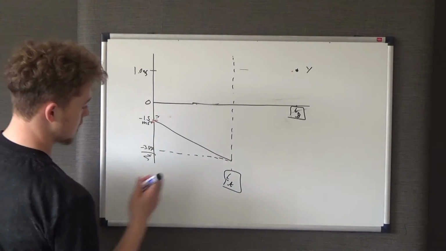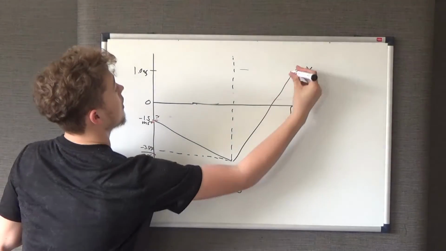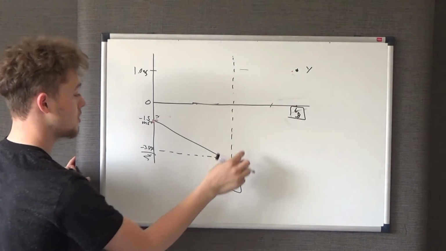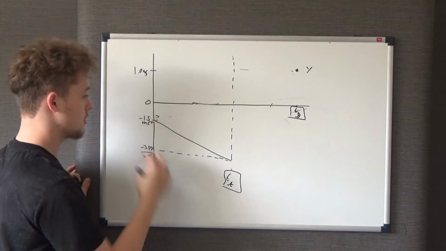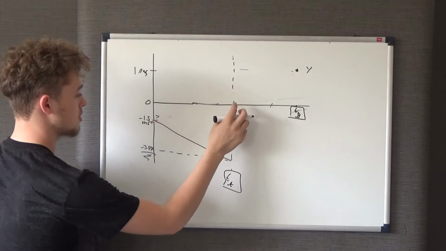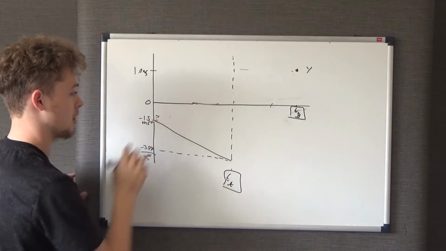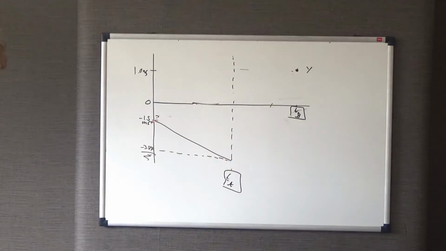Do we go straight from this velocity here back up? No, we don't. Because remember, it hits the floor, and as soon as it starts moving, it's going to be moving in the opposite direction. So it's going to start moving from a velocity which is greater than 0. Okay? In other words, a velocity which is going to be positive.